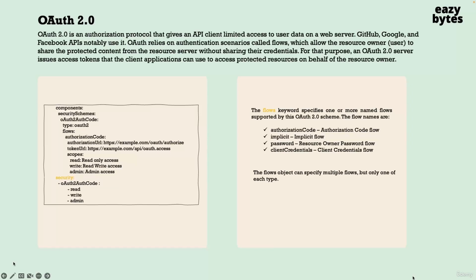Now inside this lecture, let's try to understand how to describe OAuth2 and OpenID Connect inside our OpenAPI specifications. Like I was telling before, OAuth2 and OpenID Connect are more mature and advanced frameworks, and the majority of enterprise organizations use these frameworks for their authentication and authorization inside their web applications.